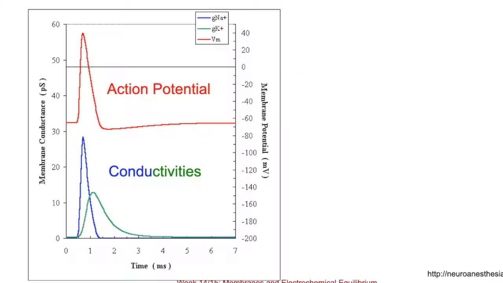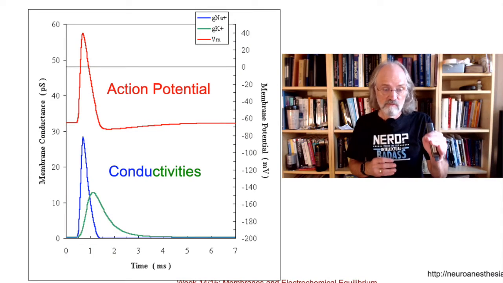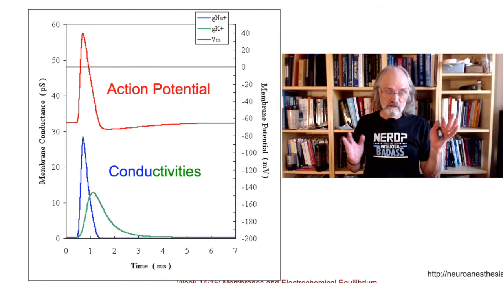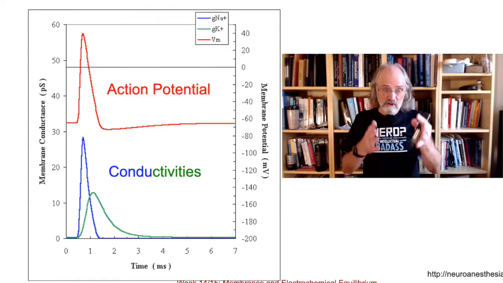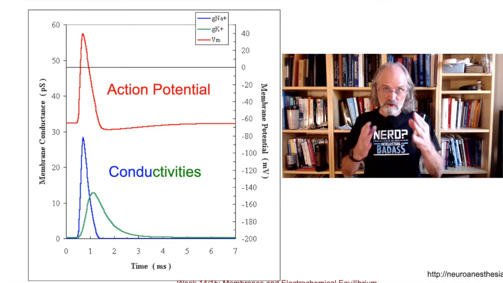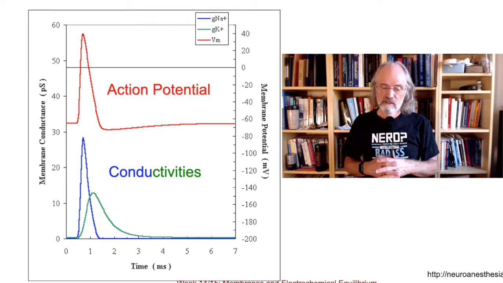Well, the sodium resistance changes, as we've just described, and that drives the membrane potential to be more positive, to go from this strong negative value to a much more positive value. And that's what we see. The red curve tells us that indeed the membrane voltage goes from this minus 50 something up to a plus 50 something in a very short time, very rapidly. Very rapidly because we have a short time constant.